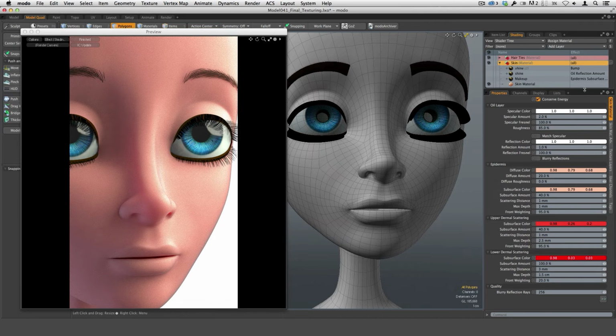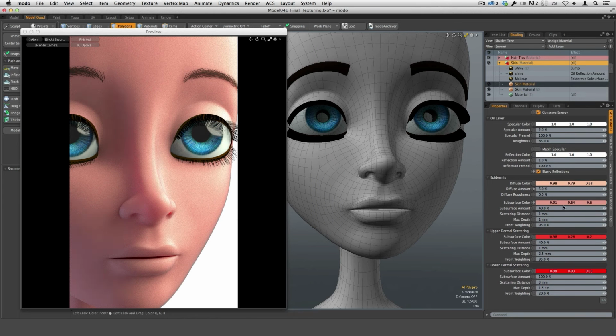Let's contrast that a little bit with some of the settings that I did. So you can see, I'm just going to toggle these back on. Alright, so this is the custom material, a couple of different settings. First of all, I turned on blurry reflections. The diffuse amount was a little too yellow, so I turned the diffuse amount down to something really low, like 5%, and then to get some more color, some more warmth, I just cranked up the subsurface color to something a little bit warmer, which has a lot more yellow in it. And that's really all I did to start this.